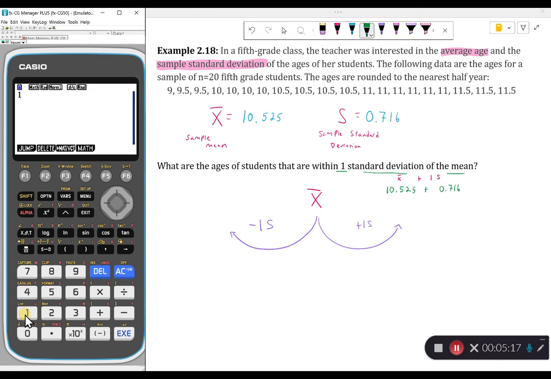So from here we can press 10.525 plus 0.716, execute, and that will give us the age that is 1 standard deviation above the mean. I'll write that here: age that is 1 standard deviation above the mean.